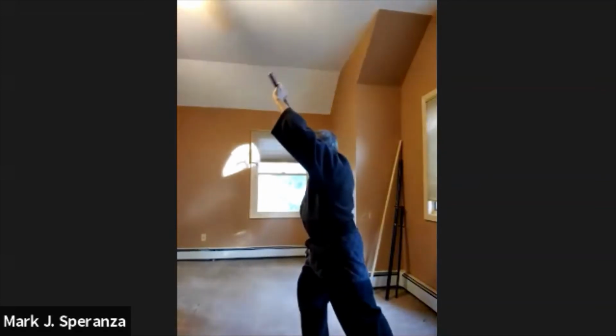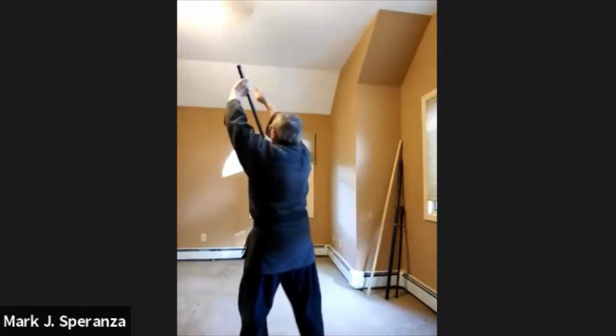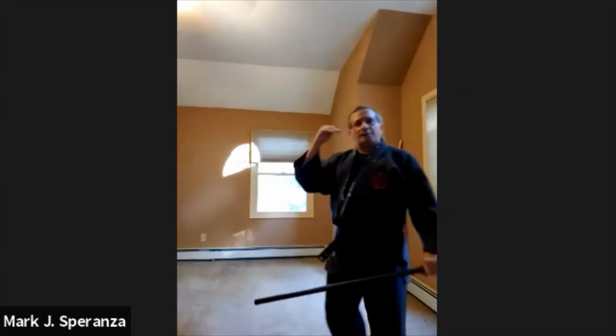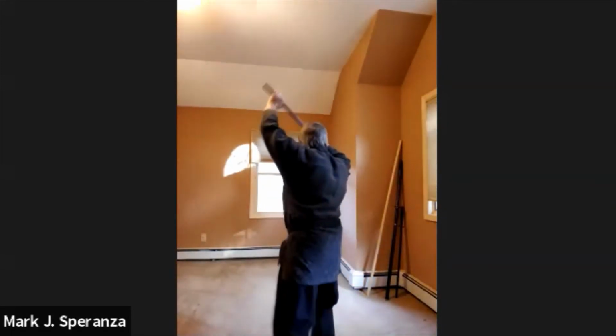So same step, right? Let the body swing around. As we do that, this is going to come up, and we go bang. But now the only little difference is that the stick is coming from this angle. I want to have it from this angle and not be standing like this, because that would not be productive for me. It would hit me at full power. What I'm trying to do is be on enough of an angle that I'm not getting hit. That's important. So from here, bang. And make sure you're not in this position. Make sure this turns all the way over. That's important.